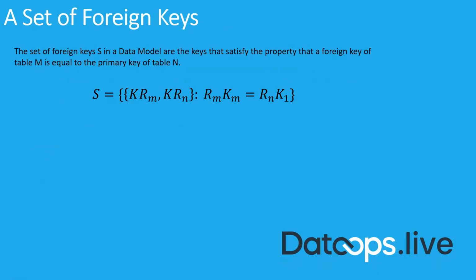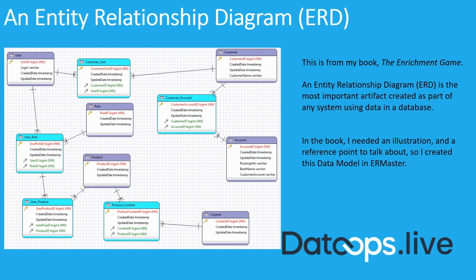A set of foreign keys. These are the keys that are defined that relate each of the relations together, so that you can tie them. This is what you're going to be doing joins on, this is how you're going to be making the more sophisticated queries. Then the entity relationship diagram is a graphical illustration of those things. Each of the relations, each of the tables, are here, and the foreign key relationships are the lines. So with just dots and lines, we can represent a lot of very interesting things.